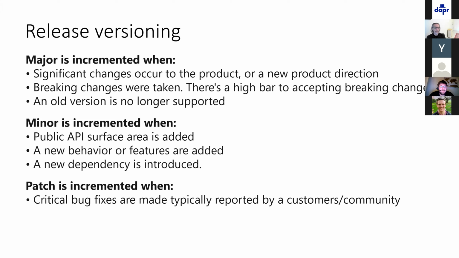So if we find critical bugs, which are typically reported by you, the community, hopefully all the testing's covered these things, but sometimes our full test coverage isn't there, or you miss some things, we're prepared to do a critical bug fix. That really comes down to mainline scenarios being broken, or we've done some terrible thing in the build and not caught a particular feature or bug that should have been caught. So this is for patch increments, updates, and that occurs only against the immediately supported versions, which I'll spend some more time talking about.